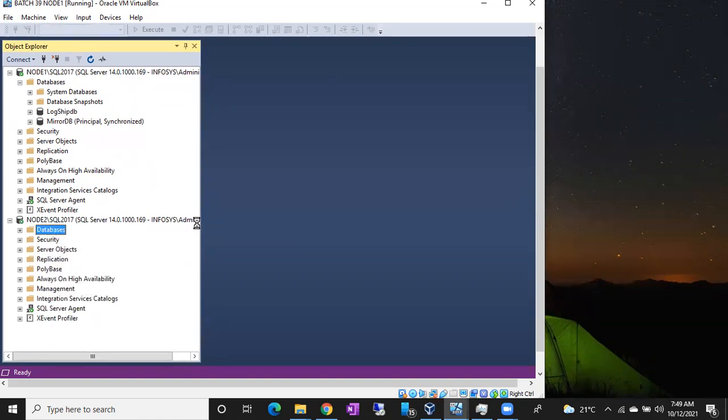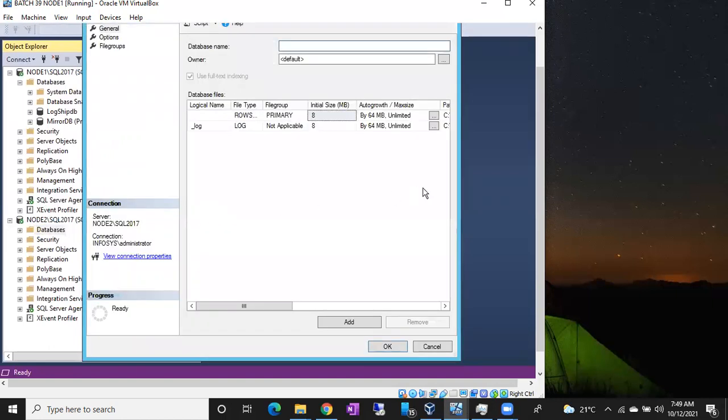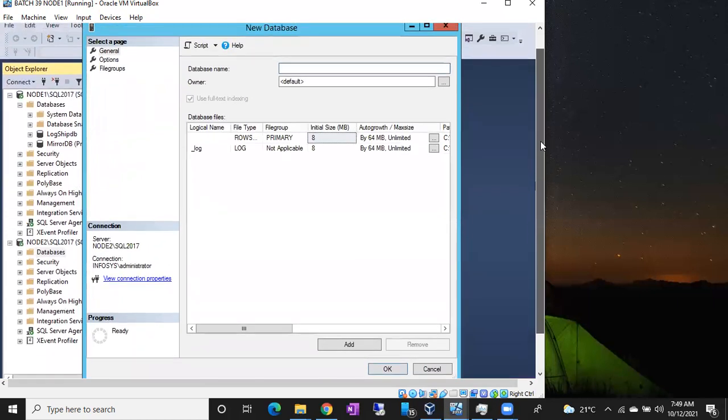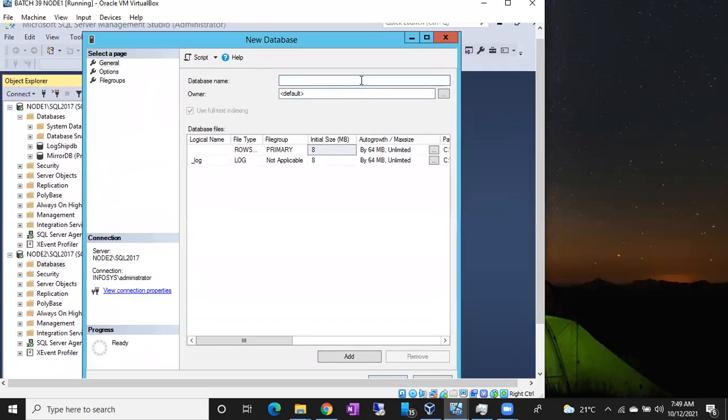For that, we need the agent. Very good. So replication will run based on jobs, guys. Once you create replication, a lot of jobs will be created automatically. So if the jobs are up and running, your agent should be up and running. So agent is compulsory for replication. The agent should be up and running.